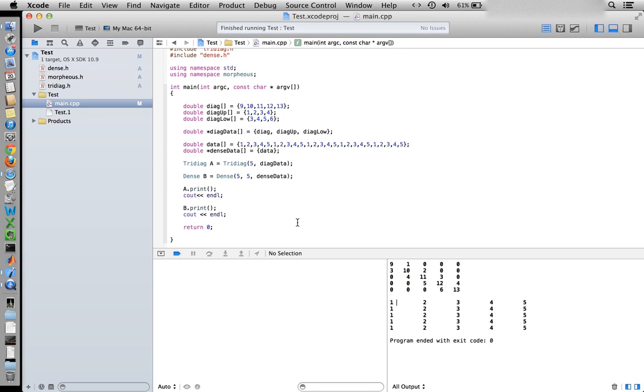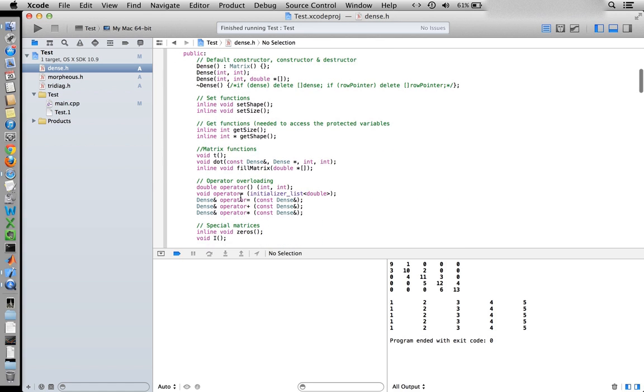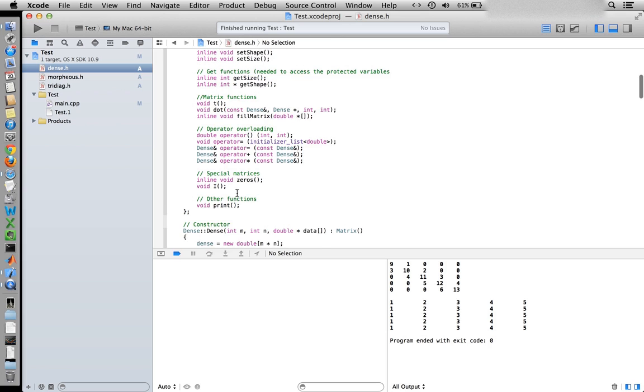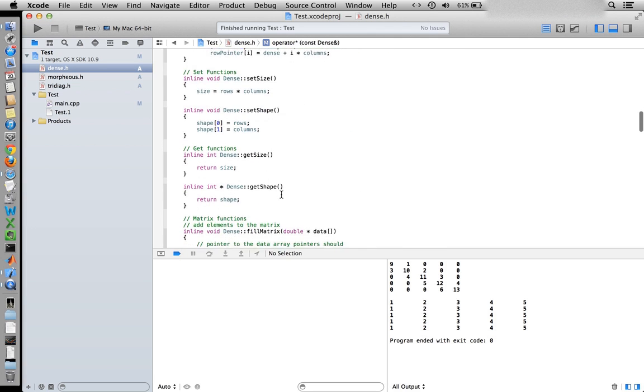And there is a special type of method that I'd like to talk about next. Obviously, as we can see in these classes, all these methods that are defined are pretty straightforward. The set methods, the get methods, the print methods, but there's a special kind of method that we actually have to define based on these operators. The assignment operator, the addition operator, the multiplication operator. And when you define them within a class, it's actually called operator overloading.